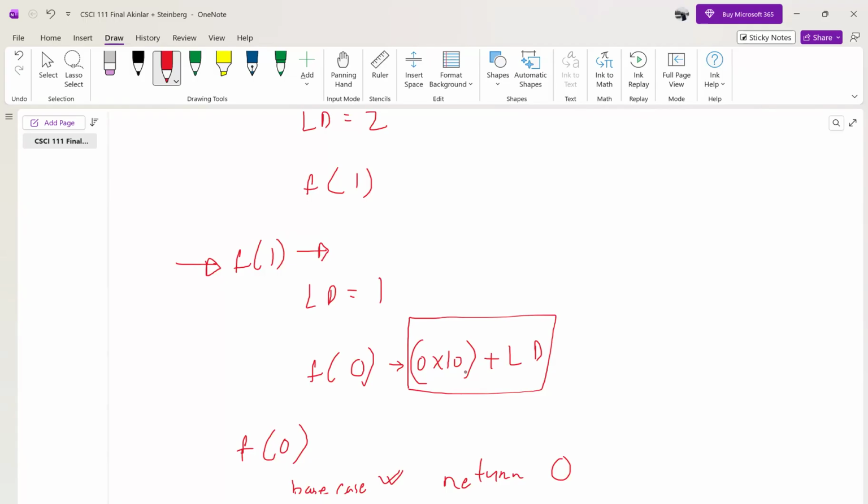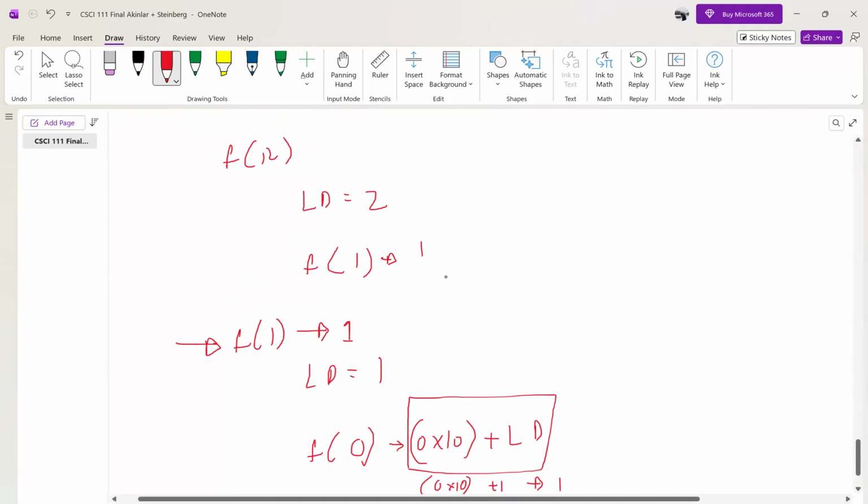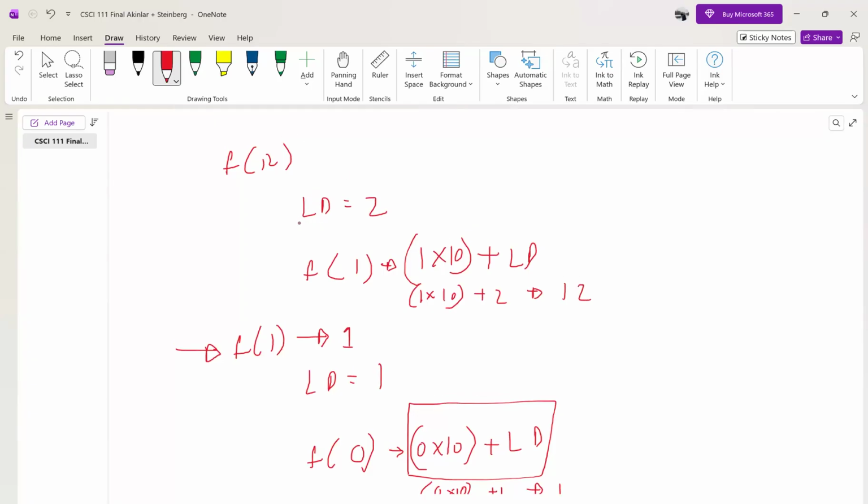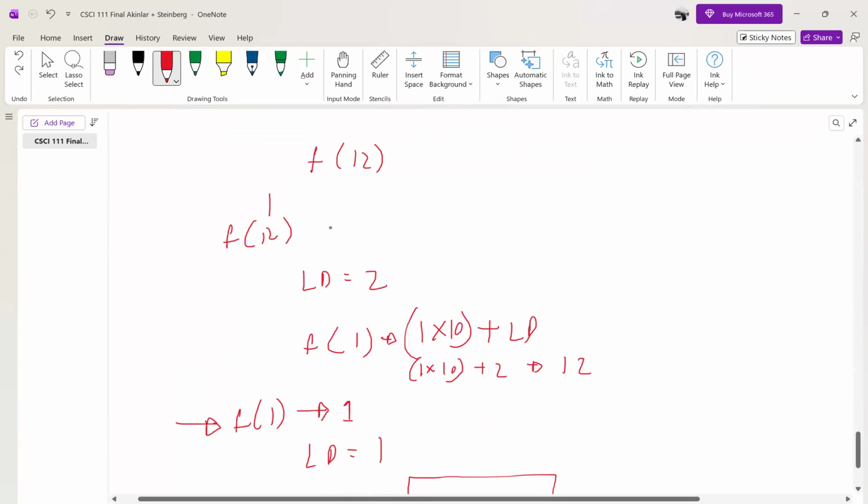Multiply the result times 10 and add the last digit. You'll see what it does, I'm not going to spoil it. So let's do this operation. 0 times 10 is 0, 0 plus 1 will give you 1. So this function returns 1, right? And I do the same operation: 1 times 10 plus last digit. So 1 times 10 plus 2, I'm sorry, 10 plus 2, which is 12. See how it's making sense, because when the input is 12, output should also be 12.